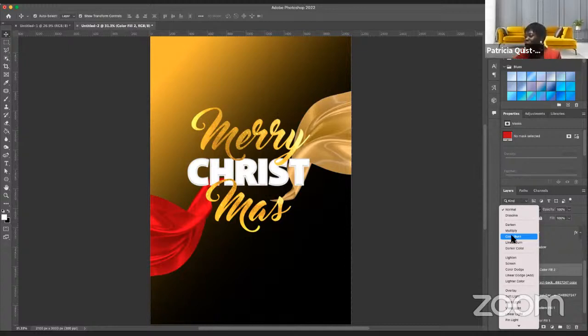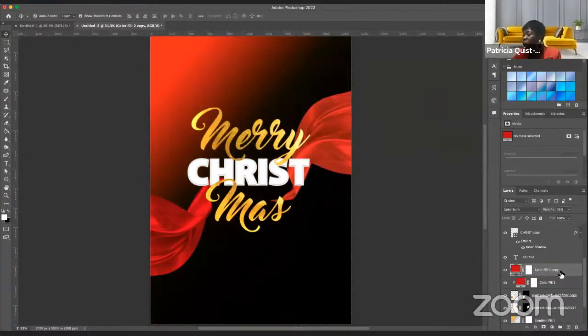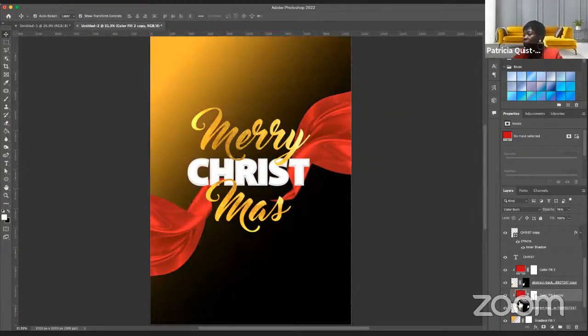Okay, so with this set, we're going to click on color burn. And I want to go ahead and reduce the opacity a little so that even though the color is infused, it's not too much. So with this set, we want to apply the same effect onto the other fabric. So make a copy, Command J, we made a copy. Now we want to move this and set that in between the other image, and I'm going to hold down Option and click that as well so that that is also infused.